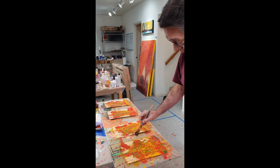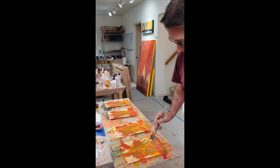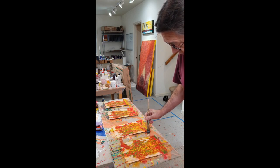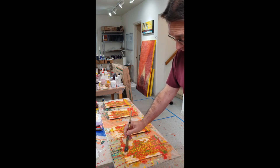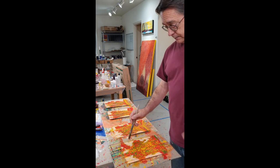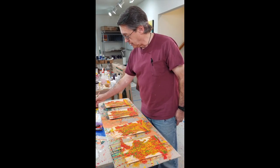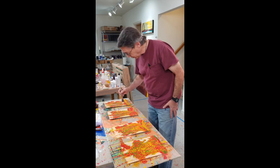I do want to define the trees to some degree. Now I'm going to tell you they're trees, so they don't really have to look like trees. You don't have to look at this and say 'oh those are trees' — you can look at it and wonder about it, and I can say 'oh those are trees,' and you can say 'oh yeah, I see that, I see they're trees, I guess.'